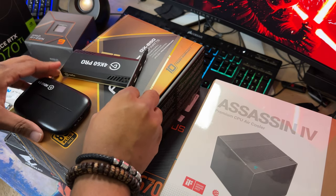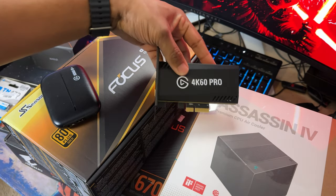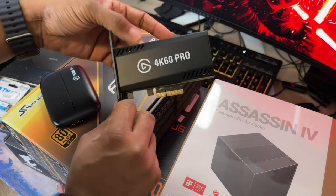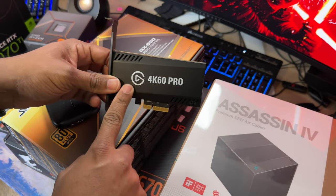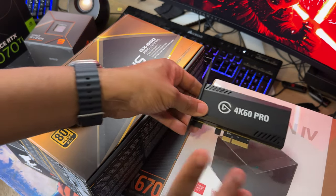I just have stuff everywhere. So I also have the Elgato 4K60 Pro. This is not the newest version. This is the Mark II. This came out before the new release that they have out now, but it's cool.